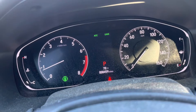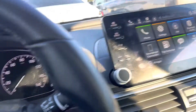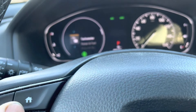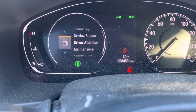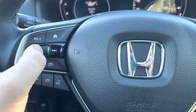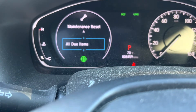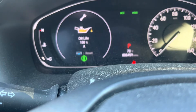Here I have a 2020 Honda Accord. To reset the oil life, there are two ways you can do it. The first way is through the center console — press Home, go down to Maintenance, click on that, and hold it. Then you can reset whatever item is needed; usually it's all, but select whatever applies.